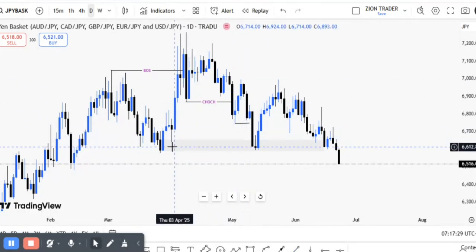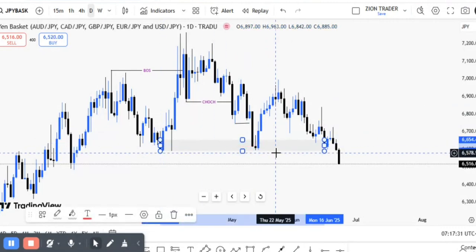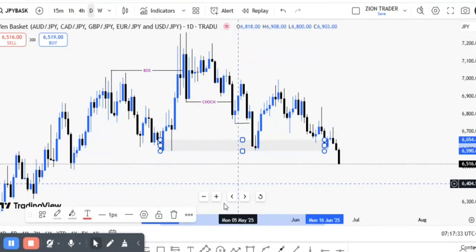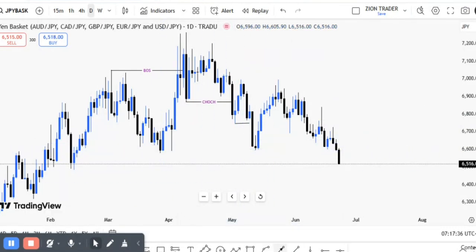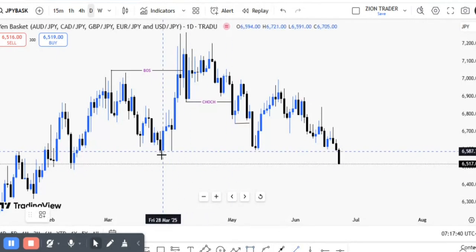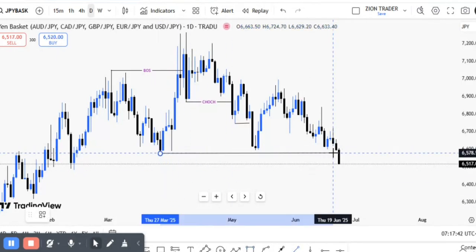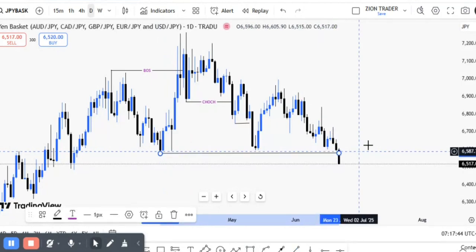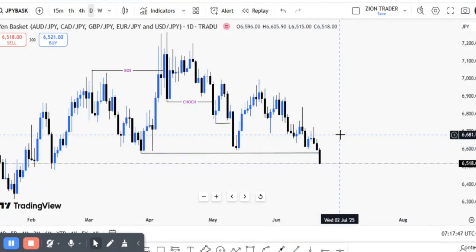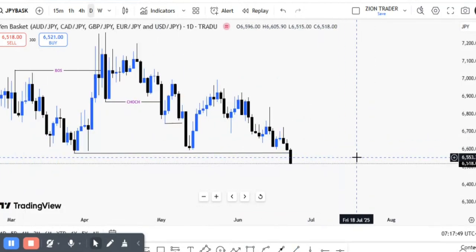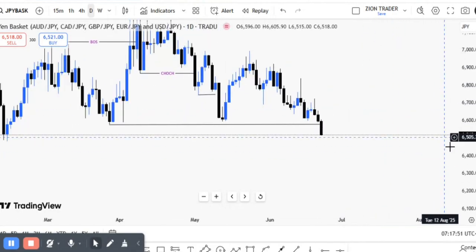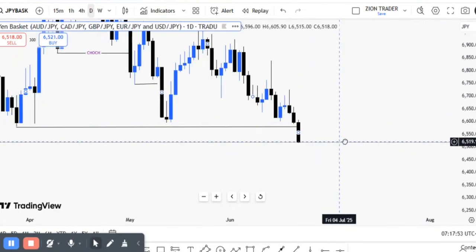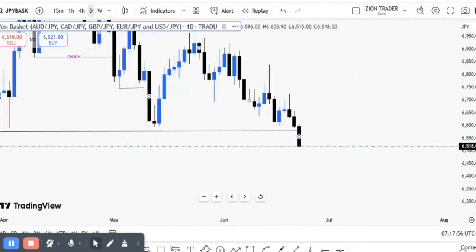However, we can see that this became a zone, a potential support zone. The price was supported here for some time, but right now we can see that the zone has been broken. This means that yen overall is now very bearish. So what action should we take at this very point in time? You should not just jump into a sell right now. What you should do is wait for potential pullbacks.